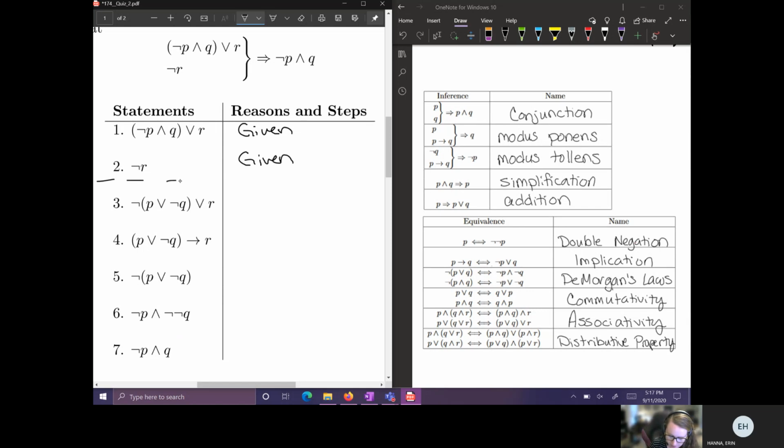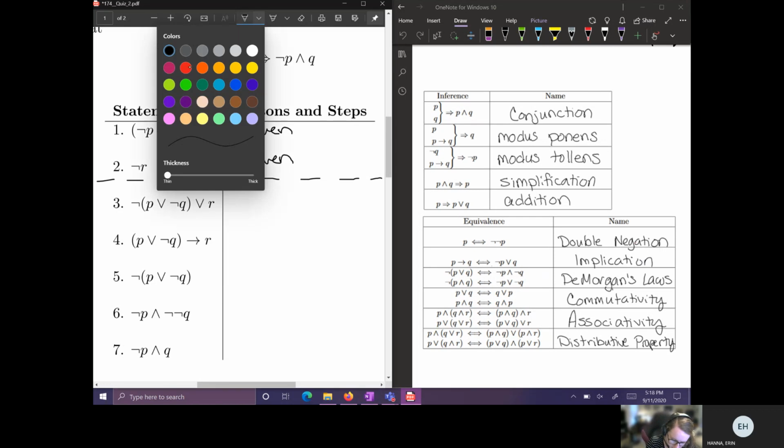Now that can also make things a bit more complicated because now you have more choices. It might not have come just from the line above it. It might have come from either line 1 or line 2, or maybe some strange combination of the two when we include things like conjunction and the modus rules. So let's start looking here. We have this line 3. For starters, which line does that look more like, line 1 or line 2? It looks more like line 1. So let's see if we used line 1 to get line 3.